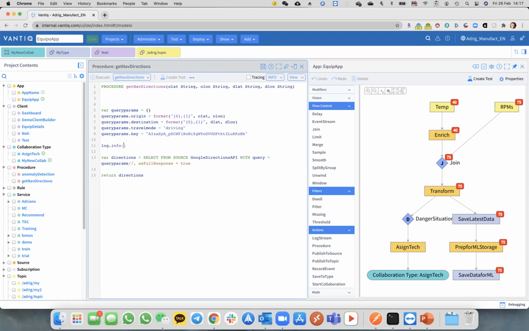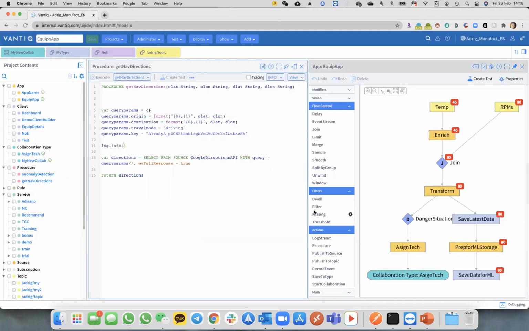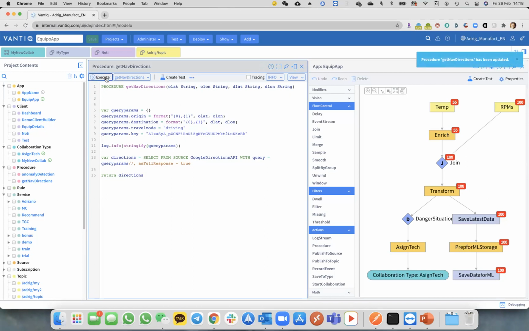I never remember the correct format. I could stringify and log the query parameters, for example, query params. So save, execute.